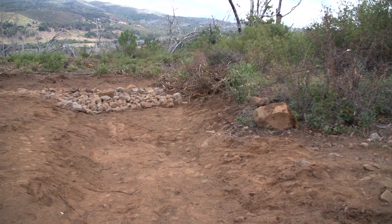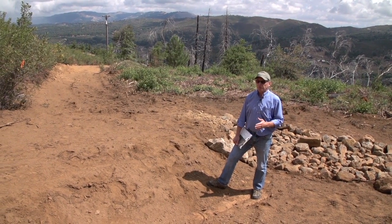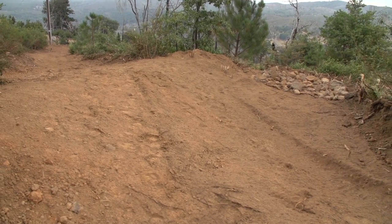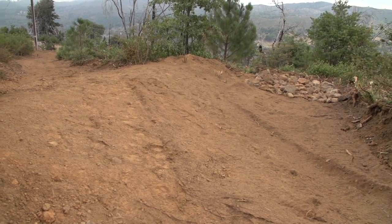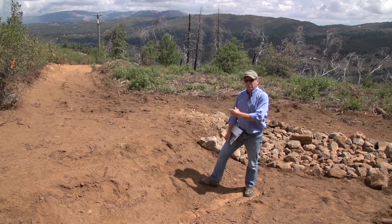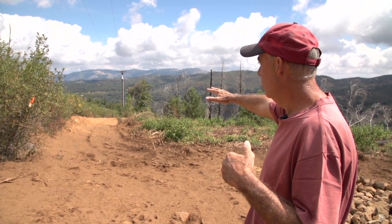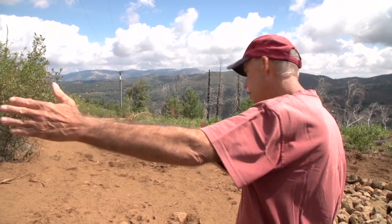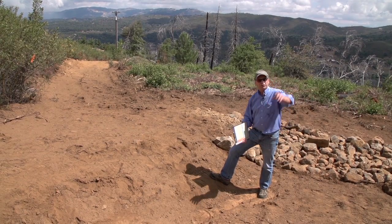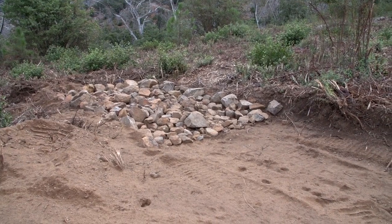This particular practice we're looking at here is located on a road segment that's roughly 300 feet in length. And their preference was to keep it open, but Chris's idea too was, let's use this as another way of egressing the property in case of an emergency. They filled it all back in where all that rut was, and then they started rebuilding and shaping everything. We've got the first water bar, that's the first line of defense from the drainage that comes this way. And we've put 3 in, so we've got good redundancy.